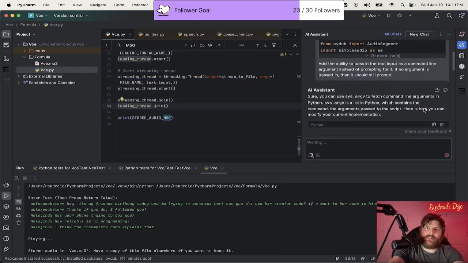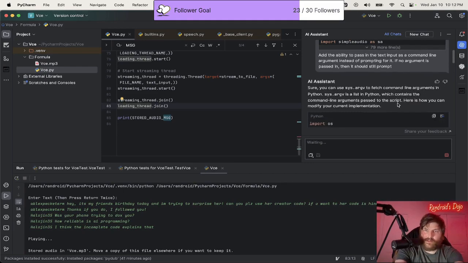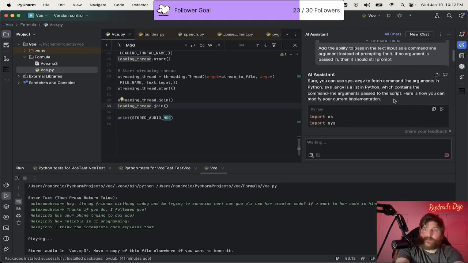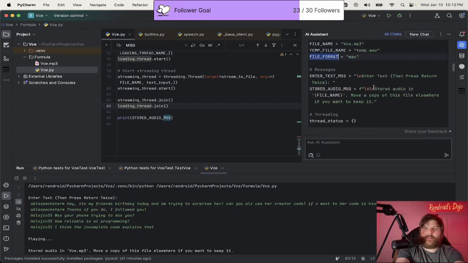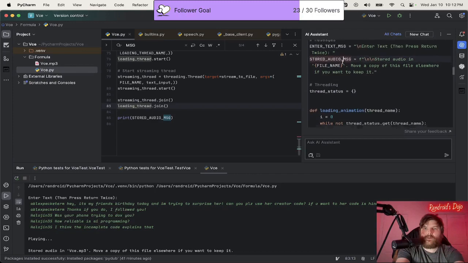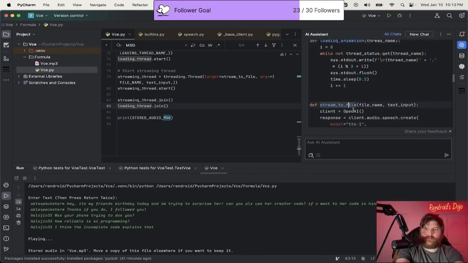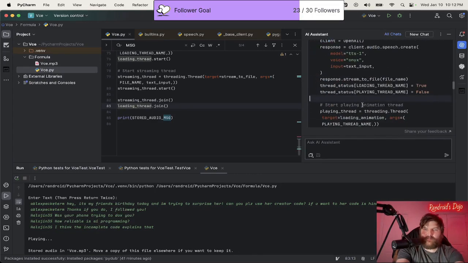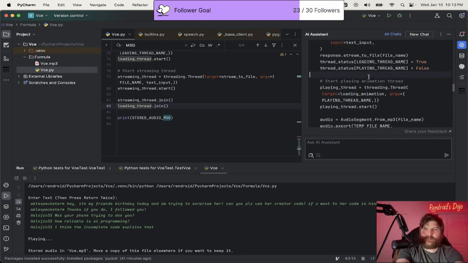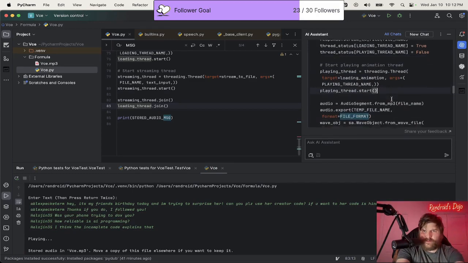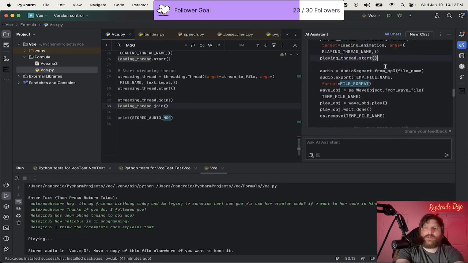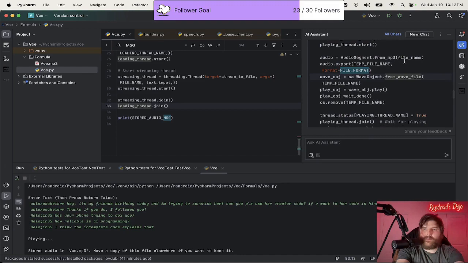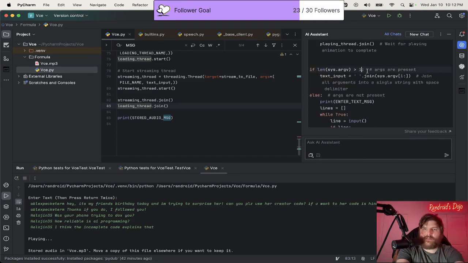Sure, you can use sys.argv to fetch command line arguments in Python. sys.argv is a list in Python which contains the command line arguments passed to the script. Here's how you can modify your current implementation. If length of sys.argv, here we go.